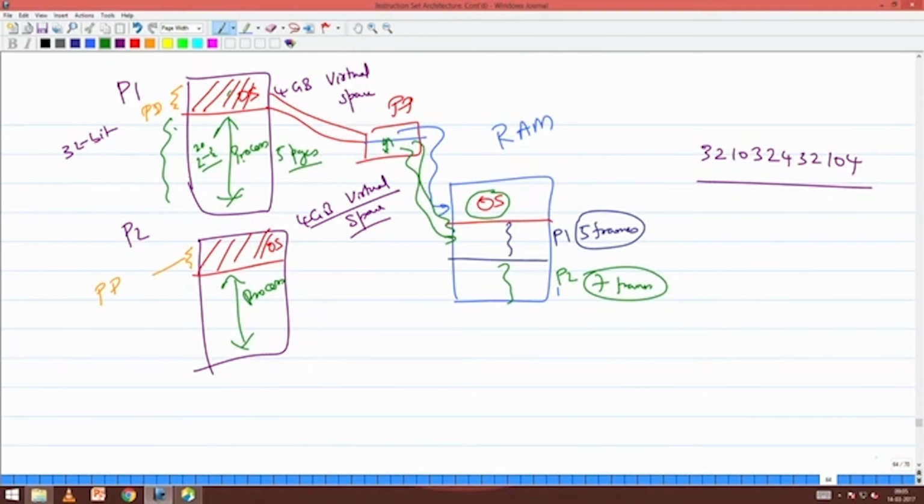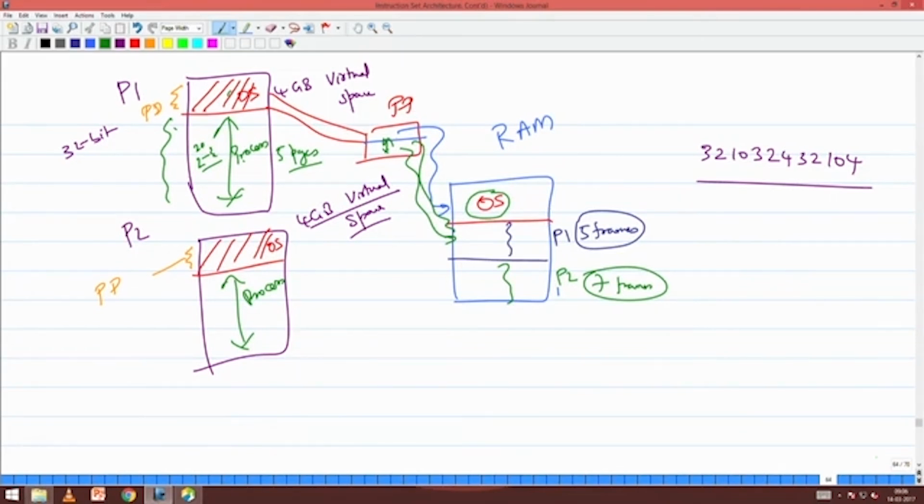So as far as the compiler is concerned, it sees this entire address space, but as far as actual execution, it will have only 5 pages plus the OS page. The page table entries corresponding to P1 will have entries for the OS plus entries only for these 5 frames. So the physical address will be restricted to these 5 frames, and where that physical address will be depends on which of those 5 pages are loaded. There can be 5 pages loaded, and the corresponding entries will point to these 5 frames, maximum 5 frames.